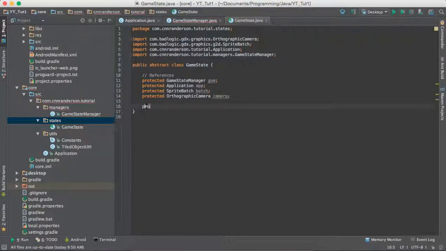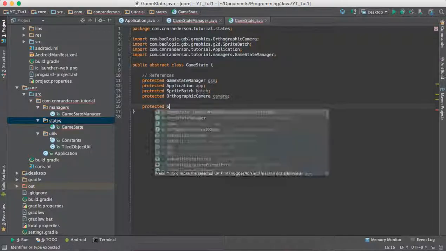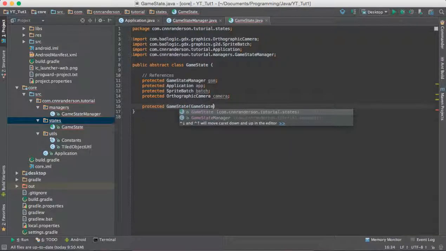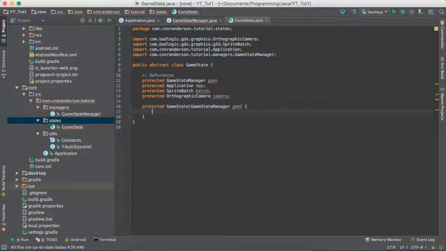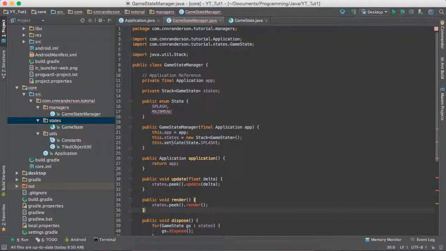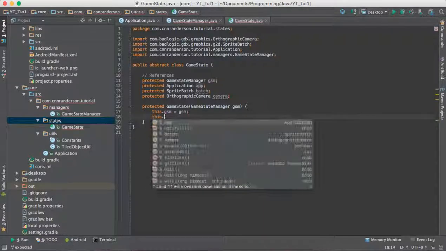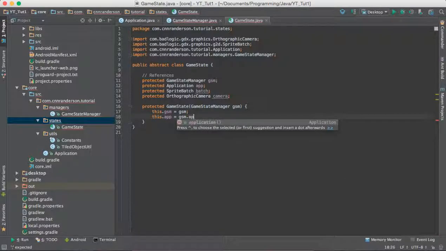But first, we're going to want to create the constructor for a game state, and that is going to take a GameStateManager gsm. So this.gsm equals gsm, creating that waterfall effect again. You'll see this.app does the same thing: this.app equals gsm.application.